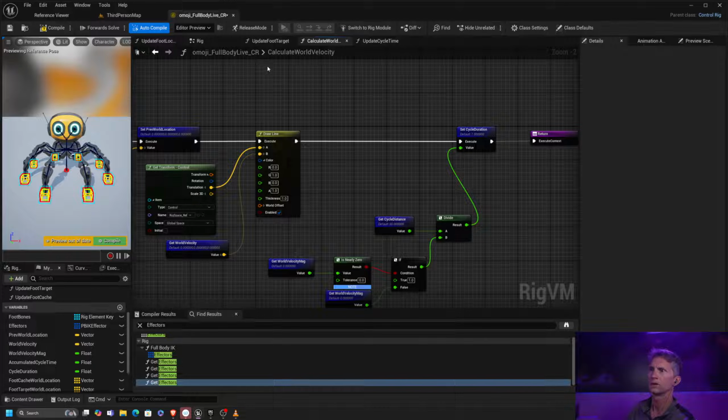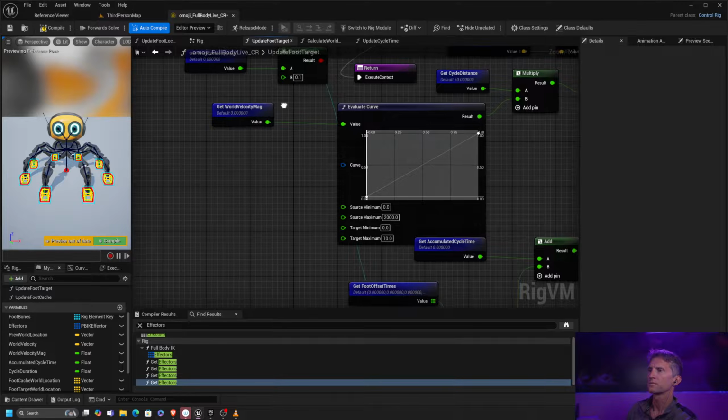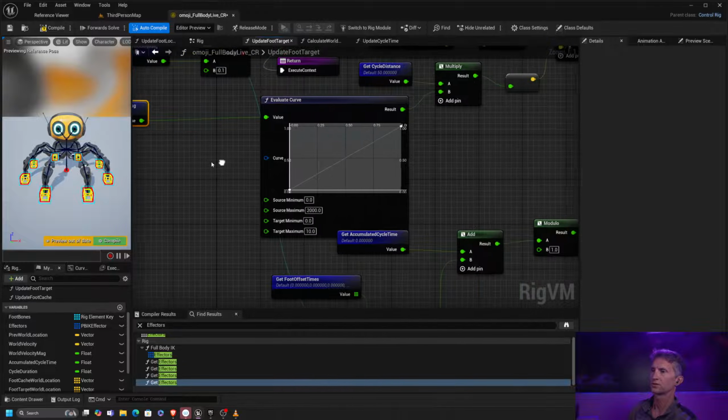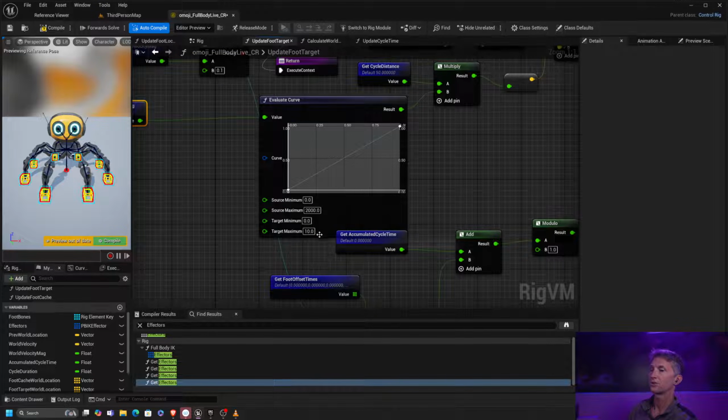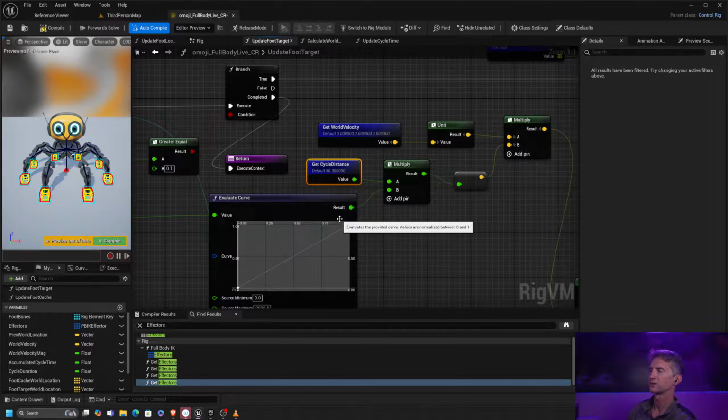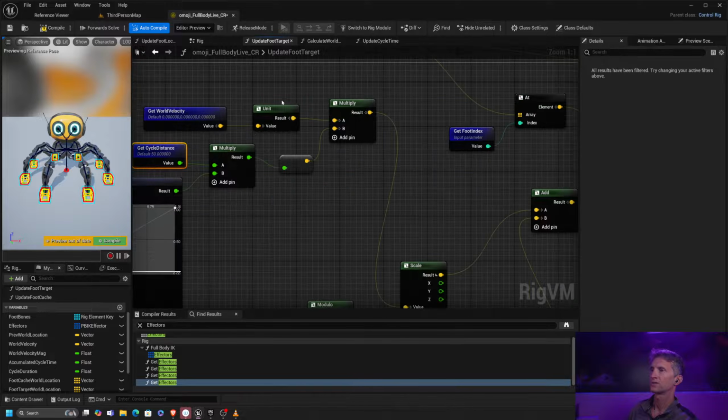If we go back to our math, we can try to understand why that worked. Okay, so what happens is we get a world velocity magnitude of somewhere between 1,000 and 2,000. Let's call it 2,000. So the 2,000 gets remapped to a 10. 10 gets multiplied by our cycle distance, and then that gets multiplied by our world unit velocity.